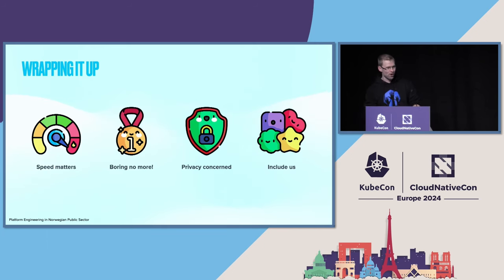But we are very privacy concerned. So we have adopted a lot of cloud native, but we still have some really rigorous concerns when it comes to data sovereignty and all of the data that we govern. It's not optional to use the public services. Many, if not all of them, are in many regards mandatory. So we have to be really conscious when it comes to our users' data. We cannot just use your SaaS application without going through the due diligence. And in most cases, we would really like to have it running on our own Kubernetes clusters.